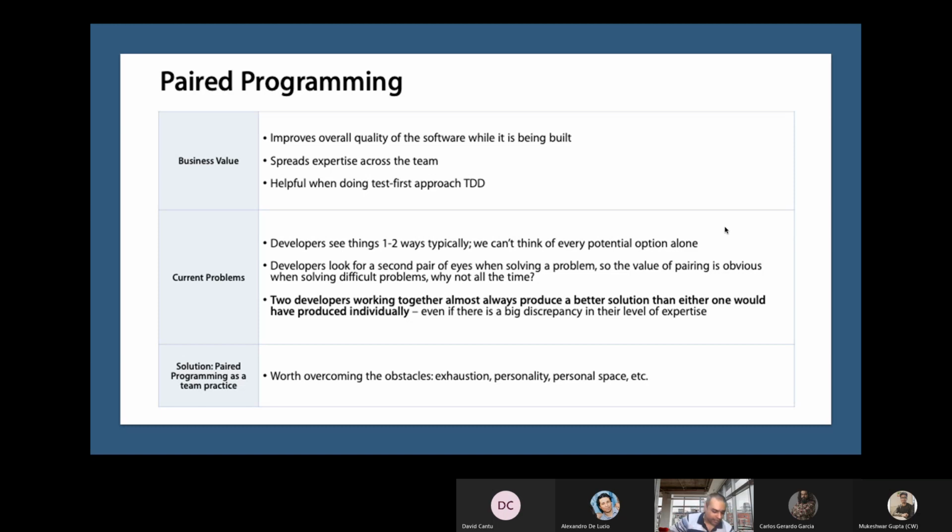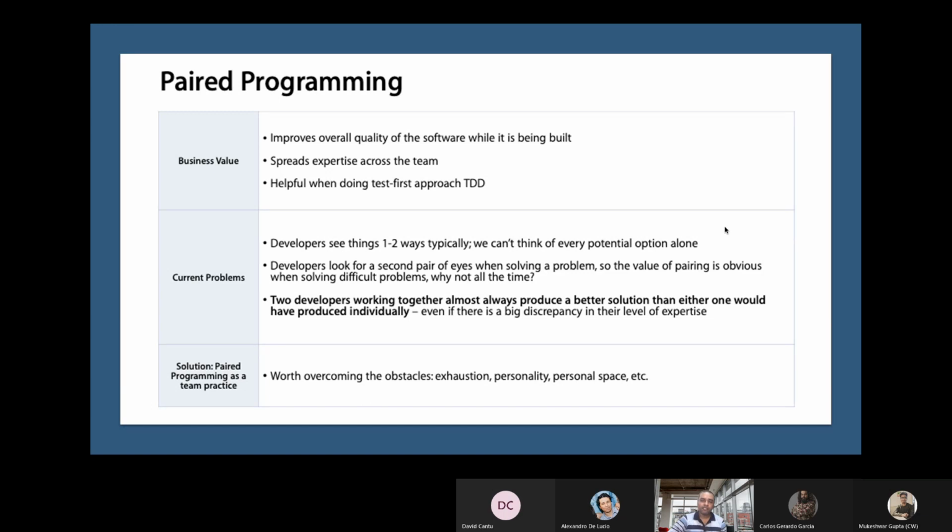You have a co-located team, and on your machine, another developer is also working. Together you are debugging. Together you are working on some piece of code. So the expertise is shared across the team members, and it is helpful when you are doing a test first approach, that is TDD development also.